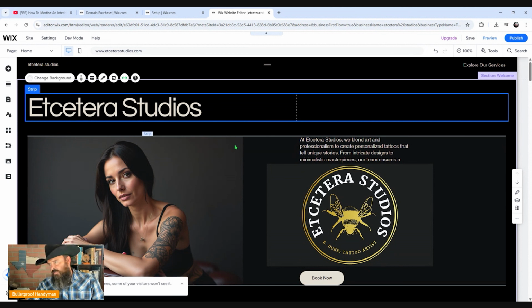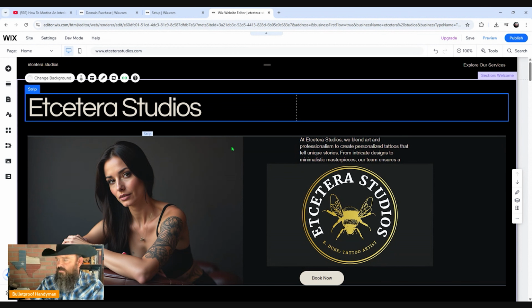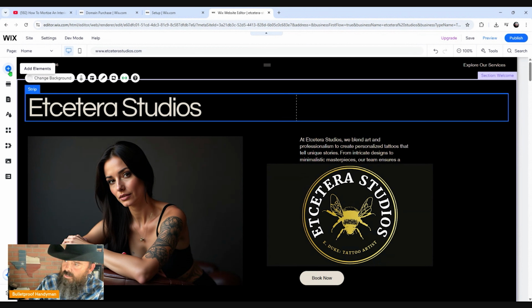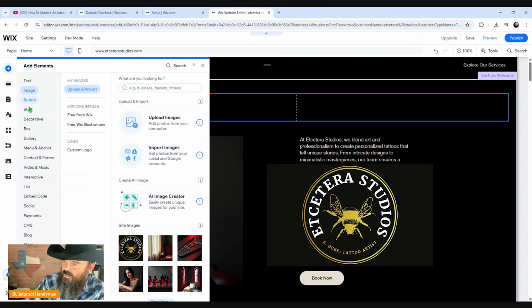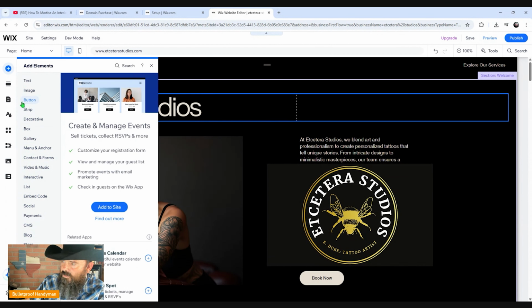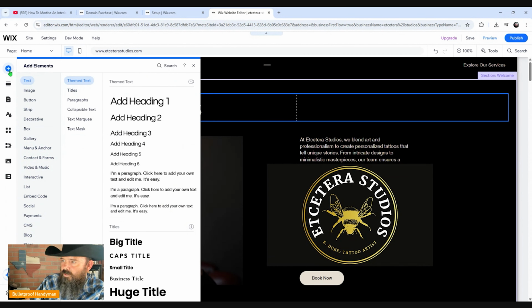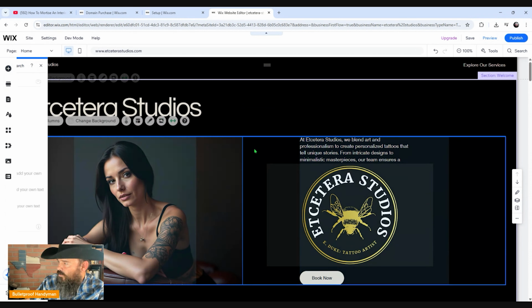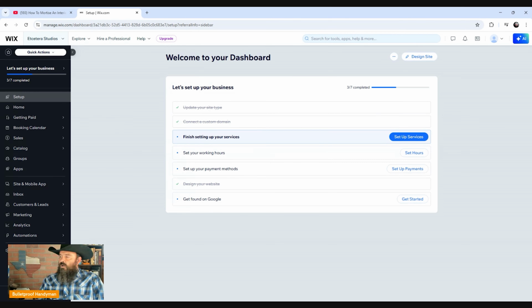Again, this is very basic. You can put all the time that you'd like to do into this, but anytime you want to add any elements, you can add over here and just start coming down. I mean, you can really do anything you want to do with all of this through the editor over there on the side.